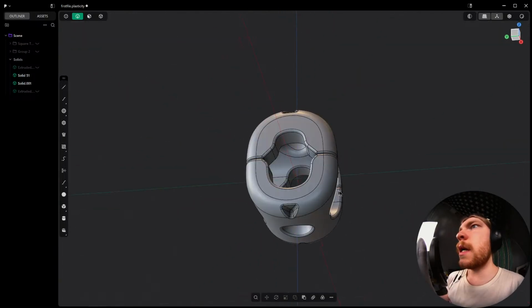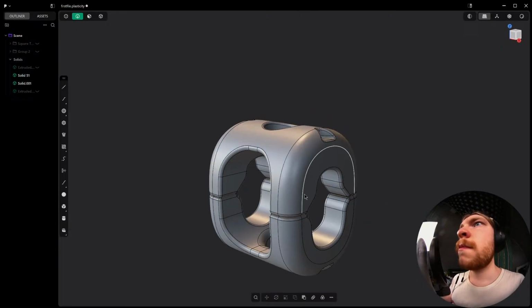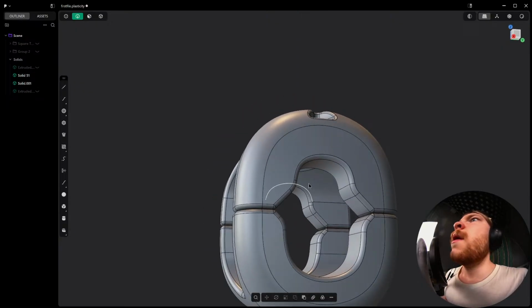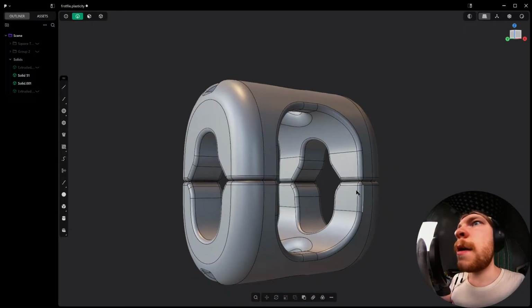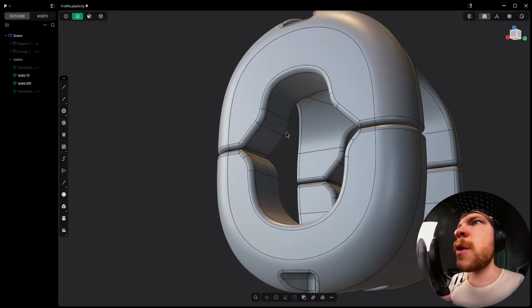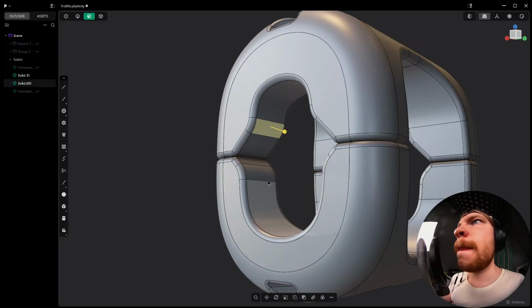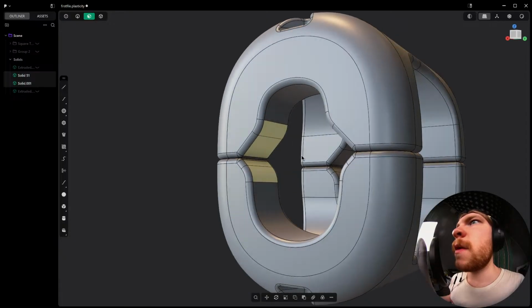Ooh, interesting. And then we could add a little latch of some sorts, maybe. No, that's not what I want.